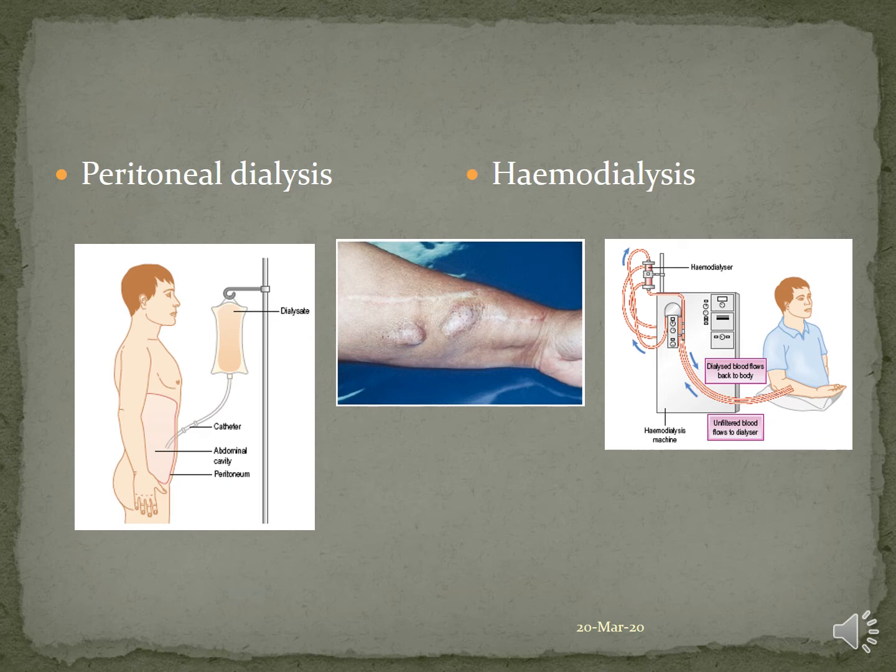The textbook says that it is more convenient for the patient, so the patient can take the dialysis bag with him during travel and do the dialysis. The patient can undergo dialysis as per the recommendations. On the other hand, hemodialysis is also happening. In our clinic, we have seen so many patients who are undergoing hemodialysis, and you see the picture in the middle. The patient is having an arteriovenous shunt.